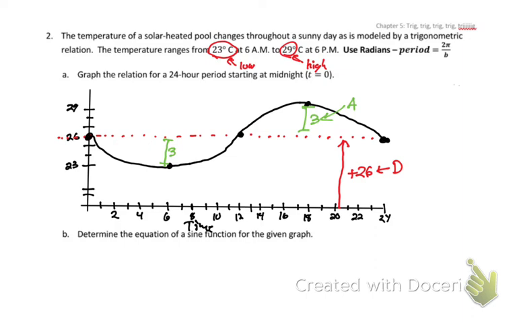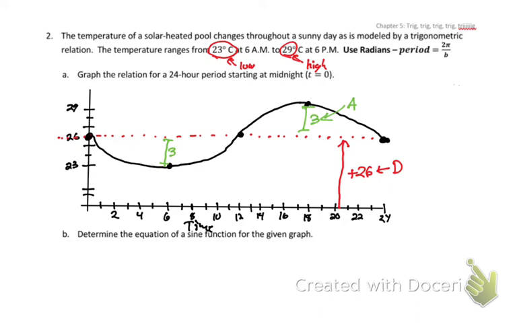We know that it didn't shift right or left. How do we know it didn't shift left or right? Because it's right on that vertical axis, that y-axis. If it stays on this axis, it didn't shift left or right. So you're going to know it shifts 0. So that C value is 0, or you just don't put it.